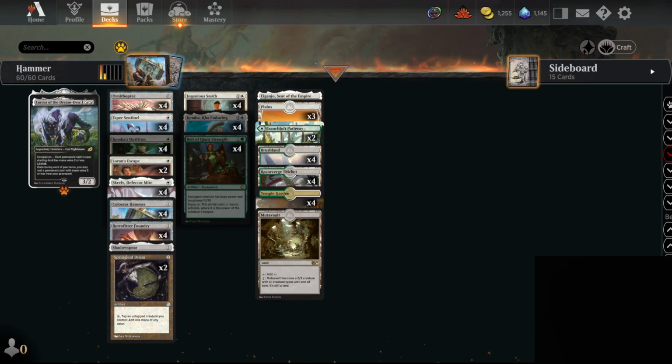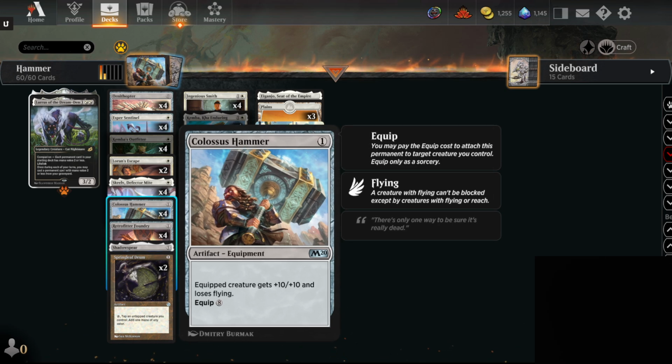Today we're going to be doing a quick rundown deck tech for a deck that's kind of been going around the historic ladder, and it's based off a new printing as part of the Alchemy set, and it's Hammertime in historic. So the deck itself is built around Colossus Hammer. It's an equipment aggro style deck with an artifact sub-theme.